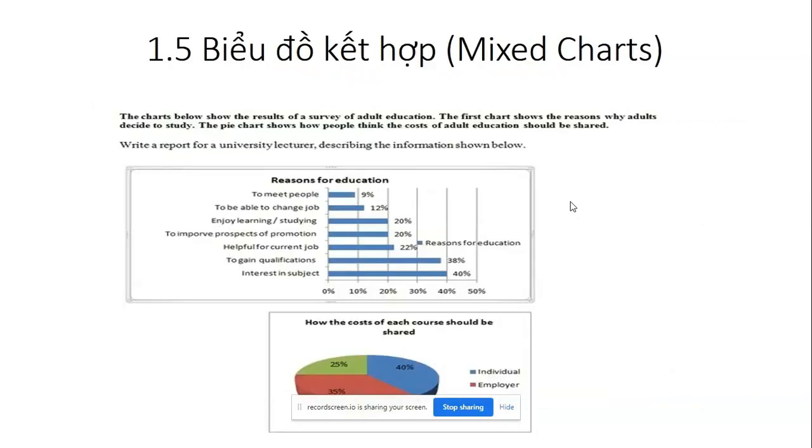The fifth one is the mixed charts. This is one of the most challenging ones that I've ever seen in my life because it combines two kinds of charts, so obviously this one here and this one here. The rate of having this in an exam is really low, but I say that you should always prepare for this in advance.